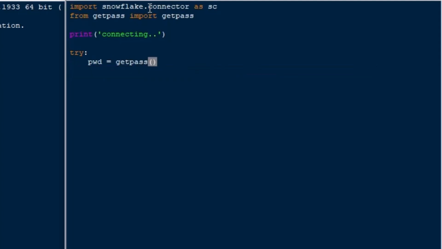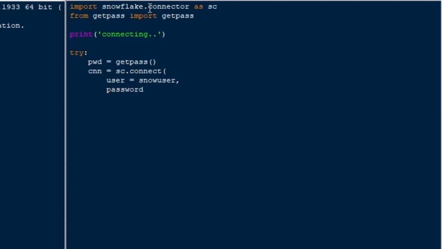And what we're going to do is from getpass import getpass. That's going to be that function there. And then we can just say, password equals getpass. We're going to put that inside of a try except finally structure there, and that's going to help us capture any errors that come out. We can print those out to the console if we get any, and we might get some today.